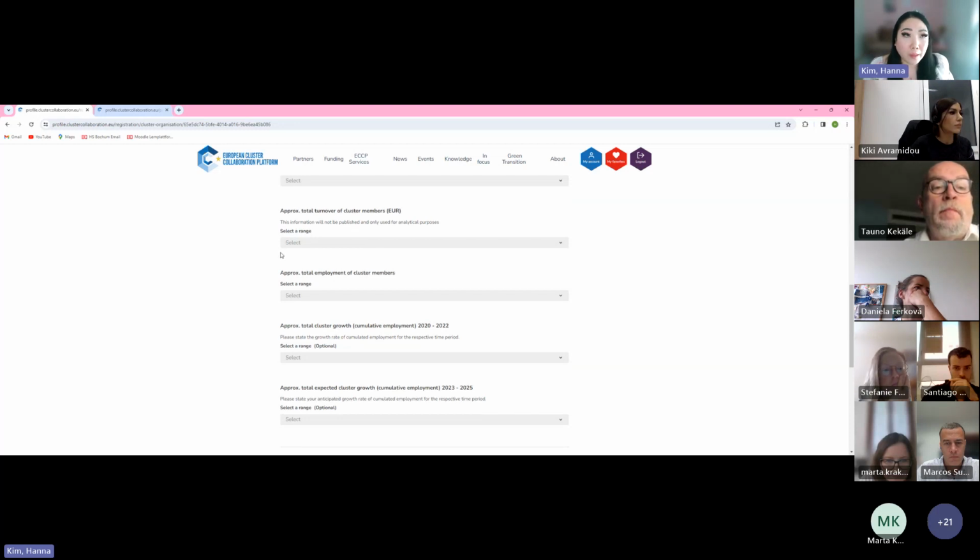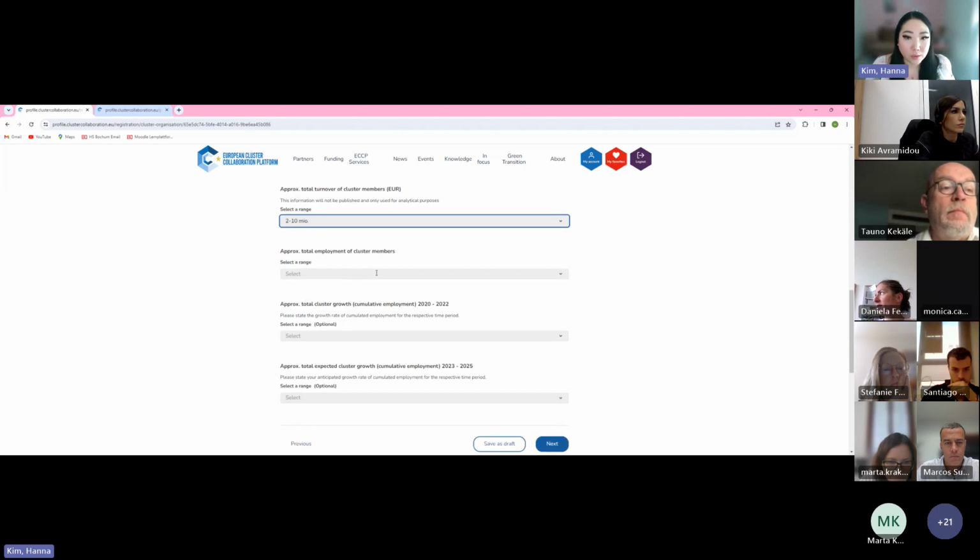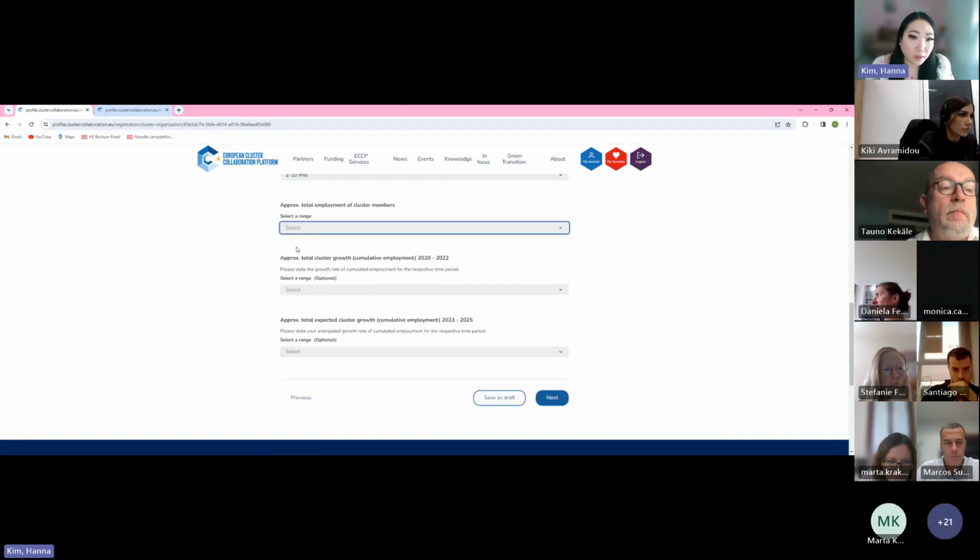If you remember from the old profile type or the old setup, this was an open text field where you have to put in exact numbers, but that is very prone to error, also in terms of, is it a full stop? Is it a comma? Is it the English version, whatever? So we included these Likert scales, essentially. Same for here, because we think that's easier to figure out than exact numbers.